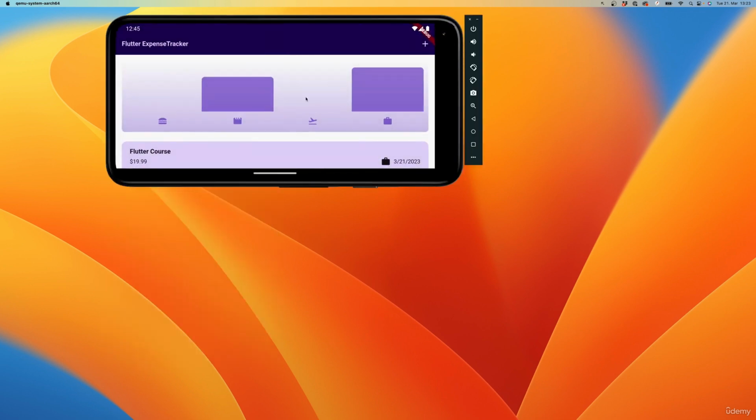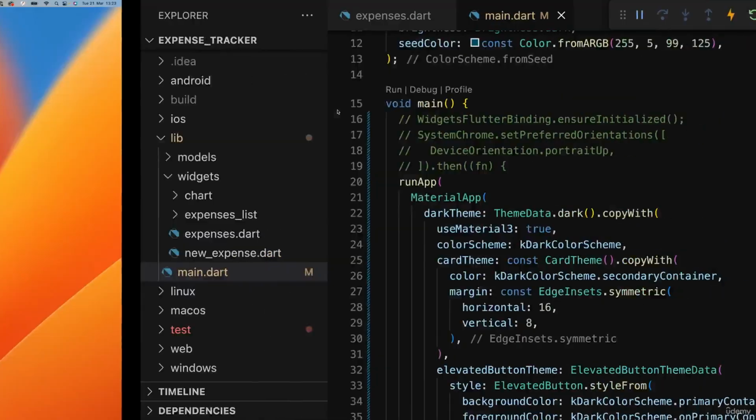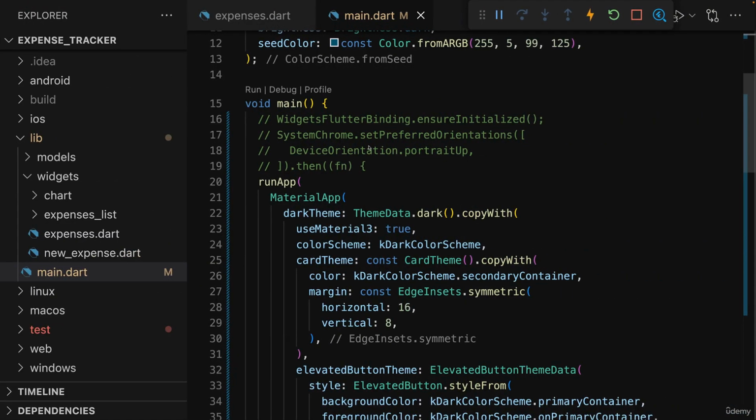I only want to adjust it if we're in landscape mode, or if we have that much width available, to be precise. On an iPad, for example, we also might want to have the chart on the left and the list on the right, even if it would be in portrait mode. So it's really the width I care about. If I have a lot of width available, having chart next to list might be preferable to having the chart above the list. So how can we adjust the code dynamically to the available space and update the UI if that space changes, for example, because the device was rotated?